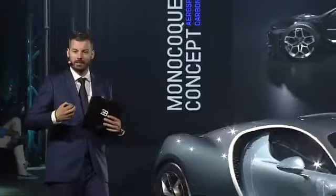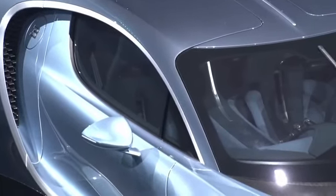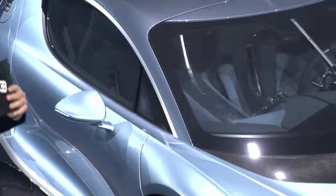So the battery is 200 kilos. The front e-axle with 2 electric motors is 82. The rear electric motor is 23, the rear inverter is 11. So you have 300 kilos of electric powertrain, 300 kilos. That's, let's say, added on top. So if you take a Chiron, that would be 2 tons plus 300 kilos. We have removed this 300 kilos from the combustion engine, from the gearbox, but also other parts. So one part is architecture.